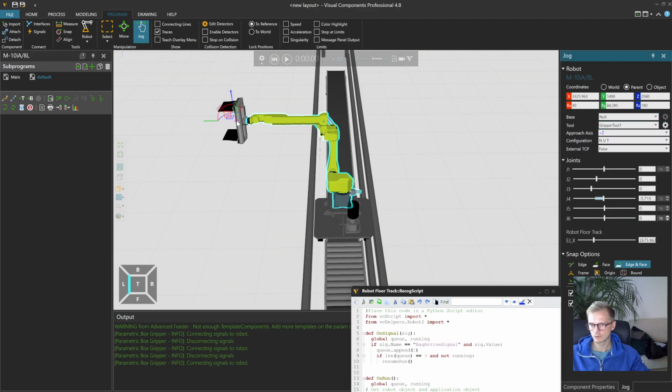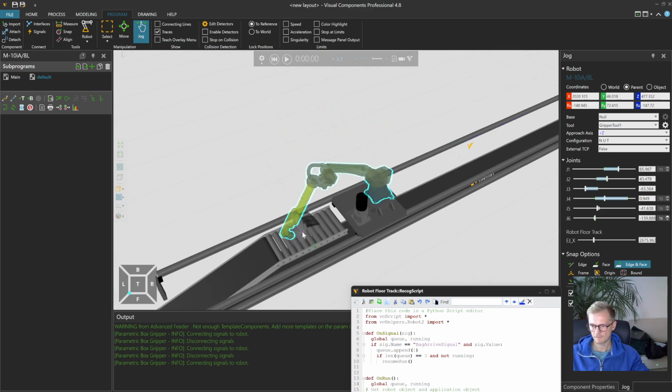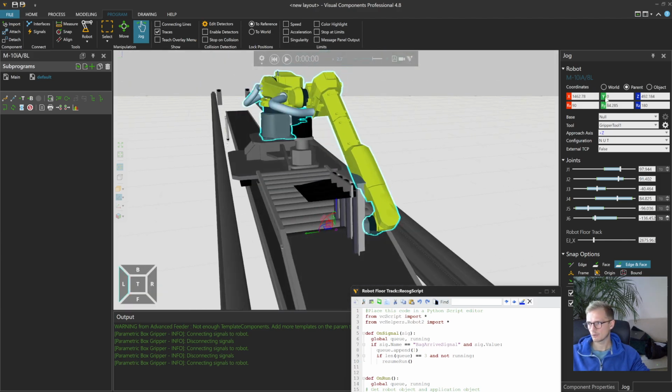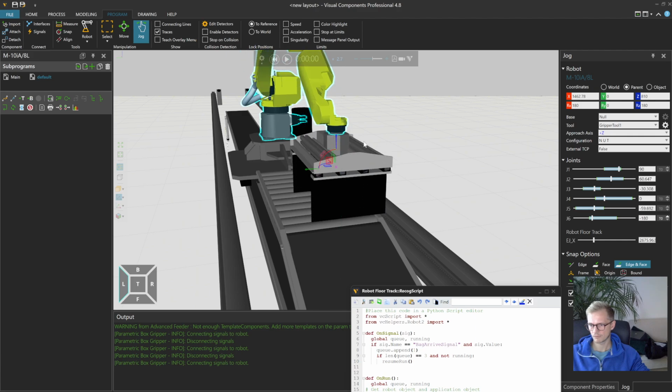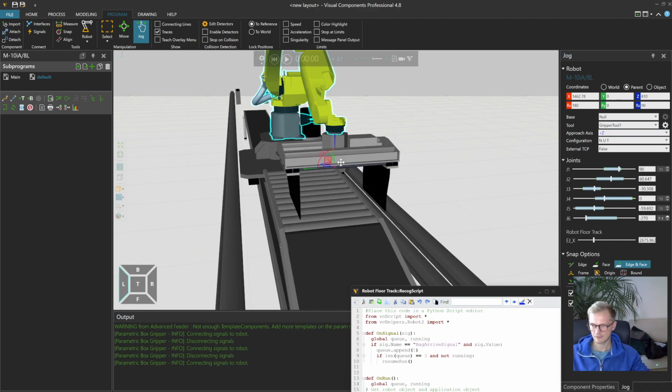So the gripper tool, now this is what I want. So I can grab the TCP, the tool center point, and say, let's go to the center here somewhere. Let's find a center. That looks like a nice center. And reset the position, no rotation like so. And I don't believe I want rotation here. Okay, let's go down like so. Let's go up. And now I see I need to rotate it like so. So that's going to be 90 degrees here.